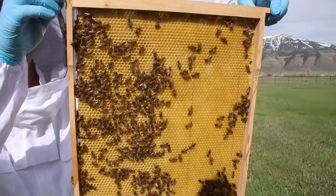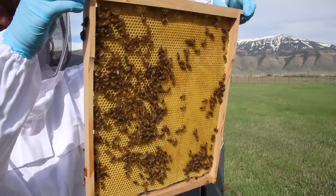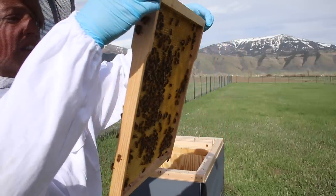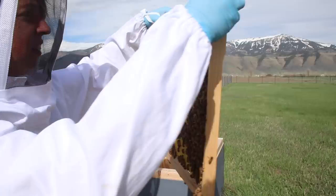This frame I'm holding up right now had wax foundation on it, and you can see up there in the left-hand corner how they're starting to draw that out. They're working across the whole sheet, but they've really drawn it out and made the cells deeper on that side.